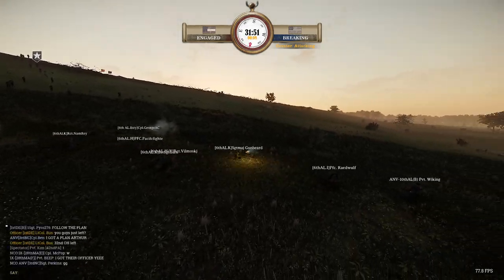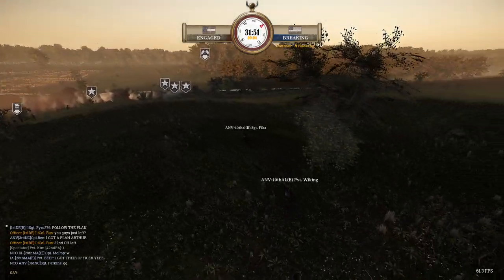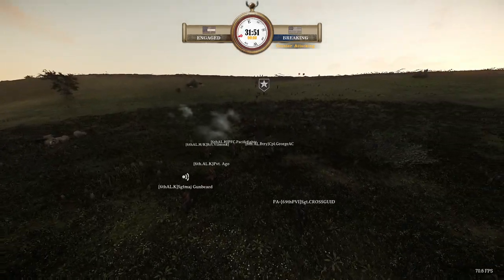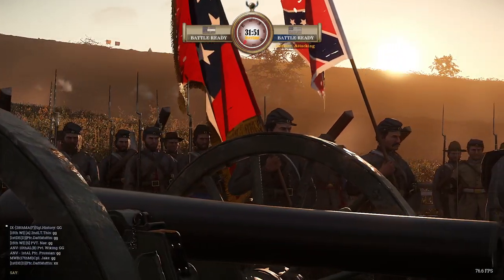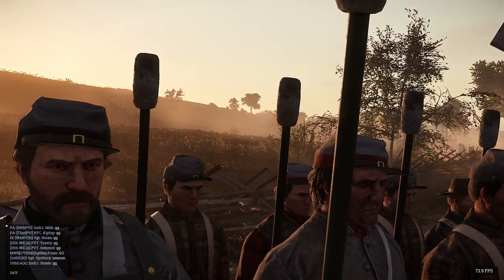Who is this? 6th Alabama trying to slow down the Union attack, stopping some A&V guys from going down the hill. They missed the shot, though. And now they're going to charge in the back here, and there's the game. Good win by the Confederates here. A good game there. We're gonna see what these casualties are here in a second.